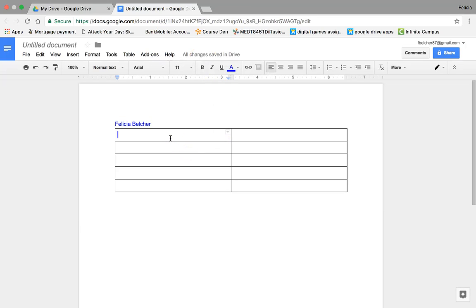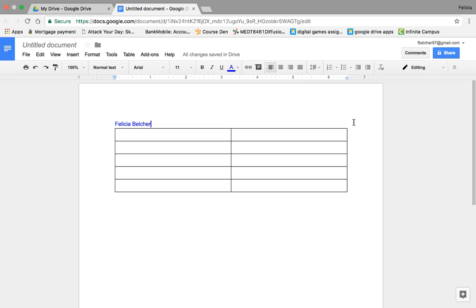Another good feature about Google Docs and anything on the Google Drive apps is that they're a great collaboration tool. So for instance, if you're working on a group project, and say both of you or three of you are working on the Google Doc at once and you want to chat amongst each other, over here in the comments area, you would just click on comments and a drop-down box will come up where you can actually type and have a live chat with your group member. As long as they're on the document, they'll actually see what you're saying. So that's another good feature.